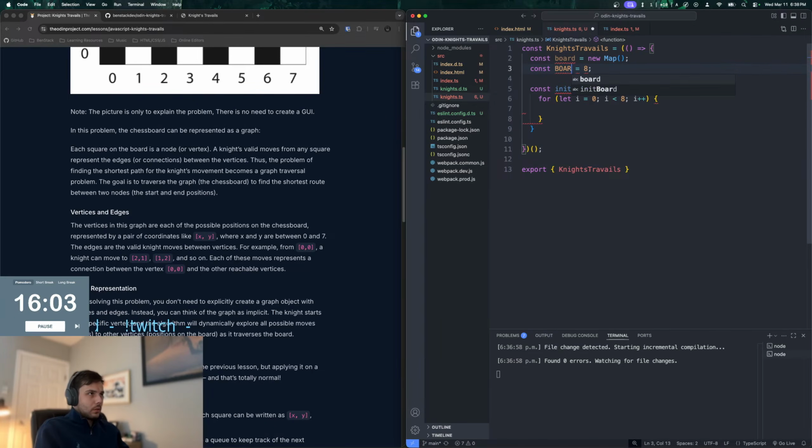Board size. Just to have a variable for it instead of using a magic number. For let j is less than board size.